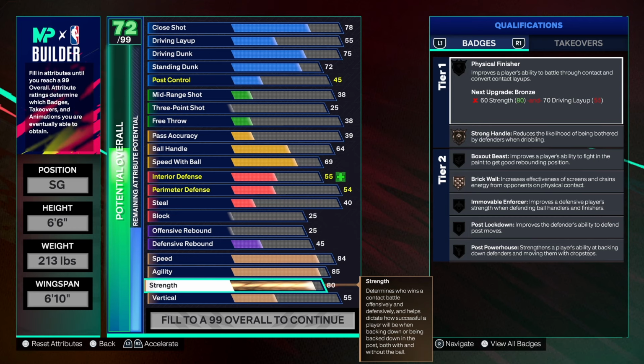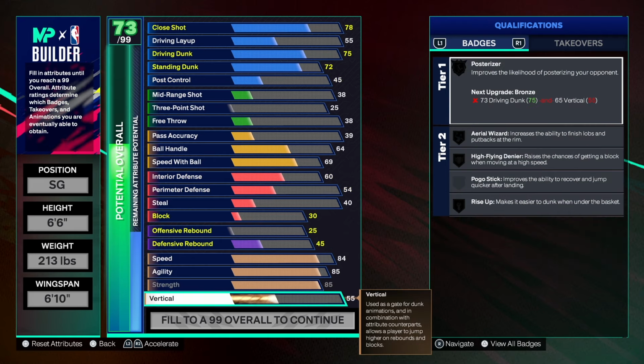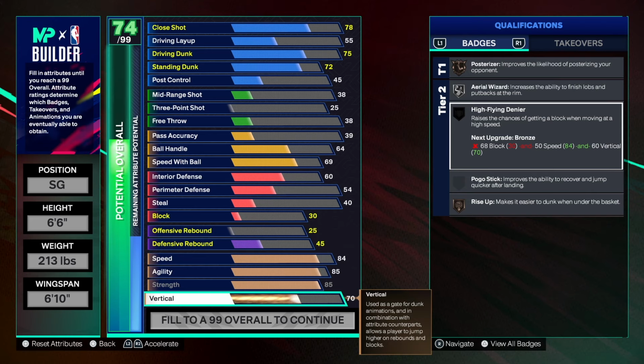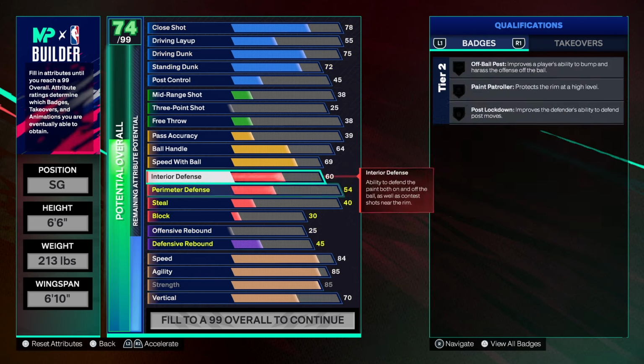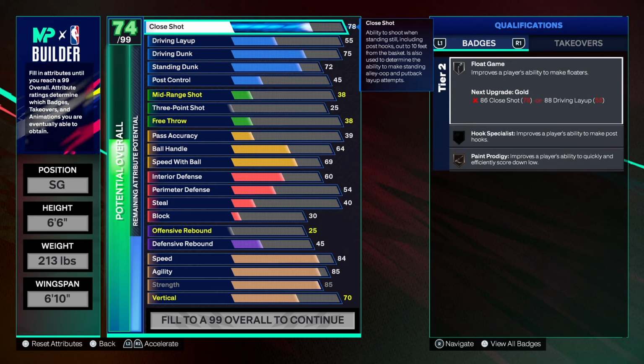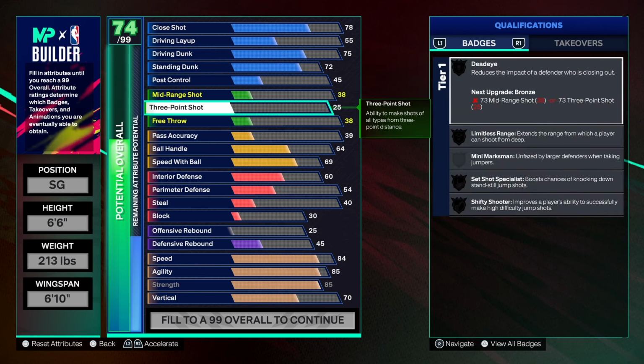I'll be worried about defense, so from now on I'm going to get my agility higher than my speed. That's just me. As far as the strength, we're going to take that up to 85. We don't have post control on the build, so we're not necessarily worried about Post Powerhouse. In order to get that on Gold, you need an 86 strength, so we're not worried about that. As far as the vertical, you don't have to take it up too high, but we're going to take it up to a 70. You don't have to have the vertical to get certain badges. You do have to have it to get Posterizer, but it needs to be lower than what I have it. Rise Up, same thing, needs to be lower. High Flying Denier needs to be lower, you know what I'm saying? So we've got enough vertical right there. As far as the finishing, like I said, we get Rise Up, we get Posterizer, we get Area Wizard, and we should be able to finish well with this build, no doubt about it.